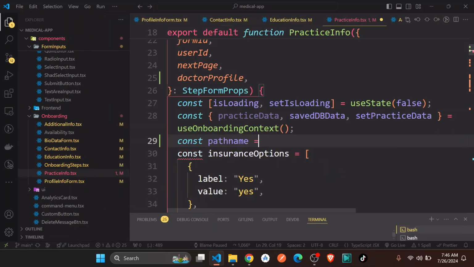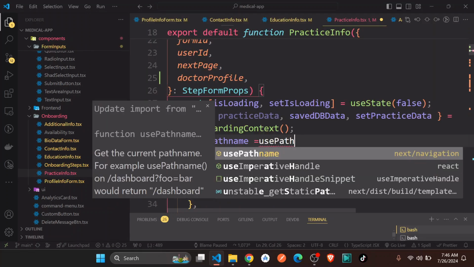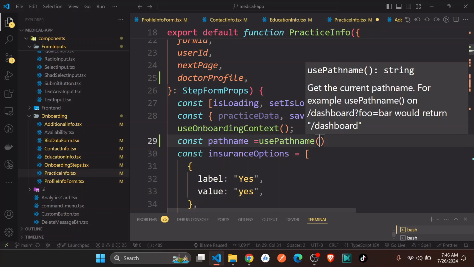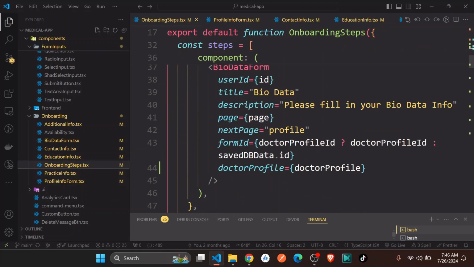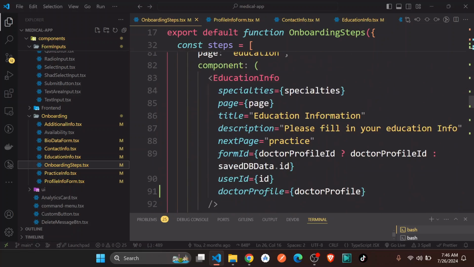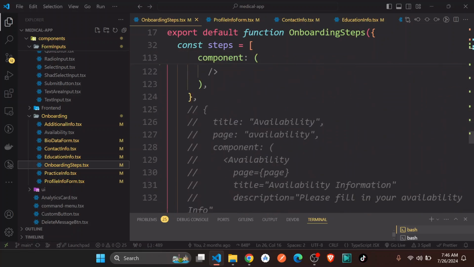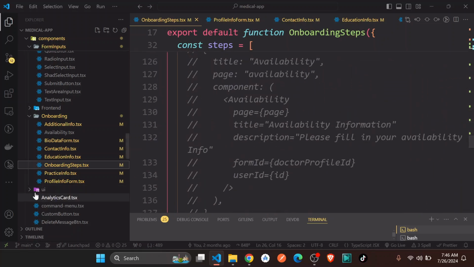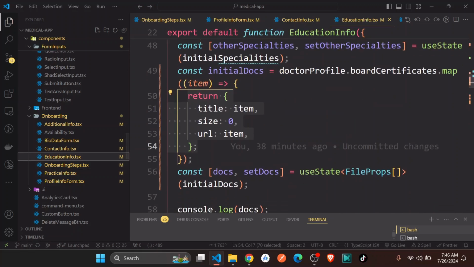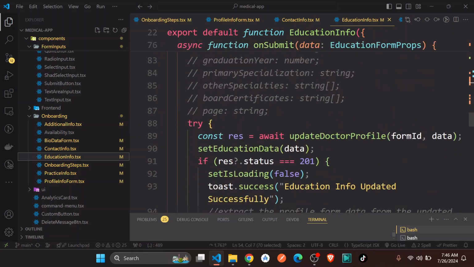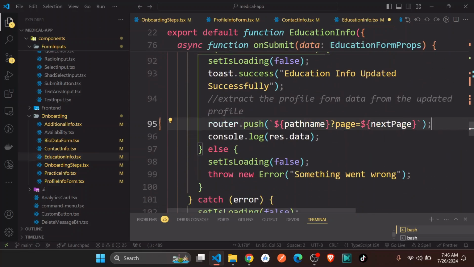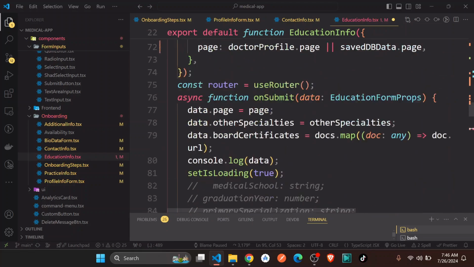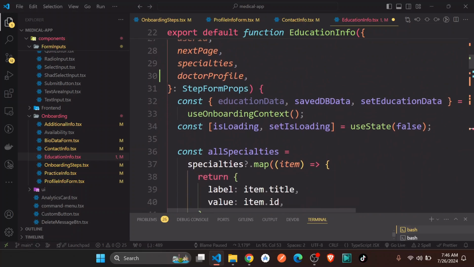It's equal to use path name. Onboarding, onboarding steps, that's okay. And just go to these router.push. Just define the path name.